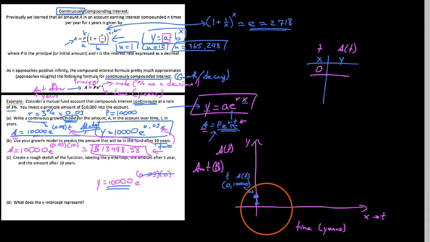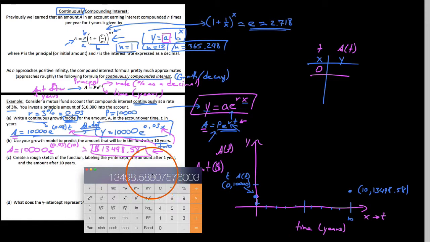So we wanted to graph a couple of different amounts here. We said at 1 year, 1, 2, 3, 4, 5, 6, 7, 8, 9, 10. So now I know at 10 years already it goes up to about $13,500. So that's 10,000, and I say that this would be like 20,000. At 10 years, we would say $13,500 would be about right here. We say that at 10 years, we have about 13,498.58, and we're going to figure this out at 1 year as well.